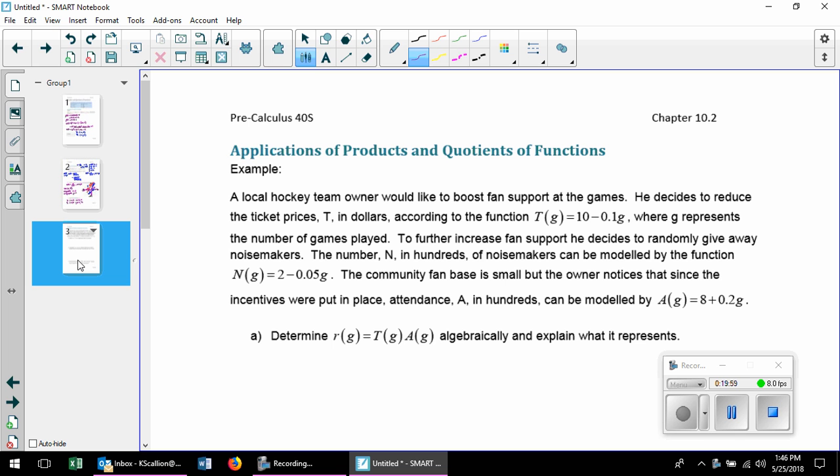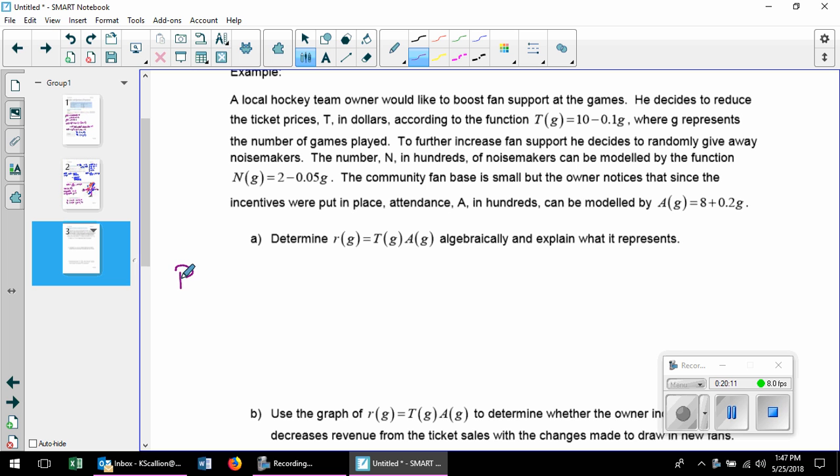So ticket price times attendance is going to give us, what did you say, Blaze? Makes sense, right? The people attending times the cost of what you're selling the tickets for is going to give you your revenue. So that's what we know, R of G is equal to the revenue that you're going to bring into the game. That makes sense to everybody? You like it? Yeah, number of tickets sold times the price of the tickets. How much money we collect that night? All right, so let's do math.